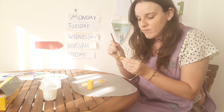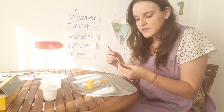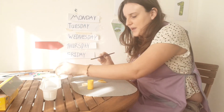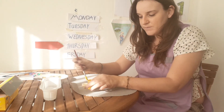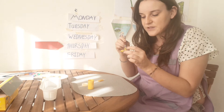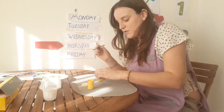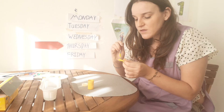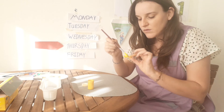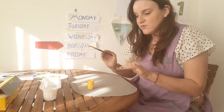We're ready to paint our pasta yellow. Let's paint it yellow. I wonder what colors you're going to choose. There's one. Let's do another one. With yellow it can be a little bit tricky because you can't see it so much compared to the color of the pasta. So make sure I'm going to make sure that all of it's yellow. There we go, another one. And one more yellow. And there we go, we have our three yellow paints.